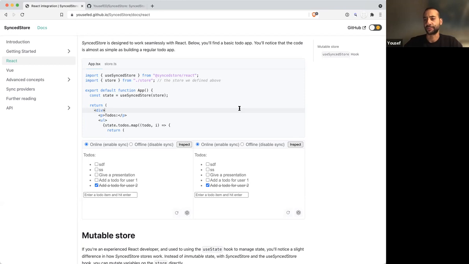Underneath, this uses something which is similar to MobX. And I'll show you here how that actually works. The basic idea, if you're asking about state management, is that the component automatically re-renders when some of the underlying state that is being used by the component changes.